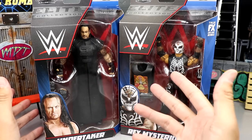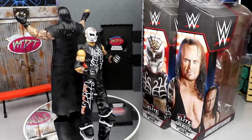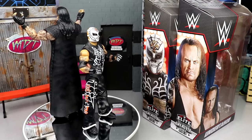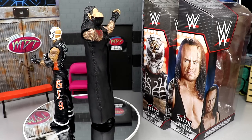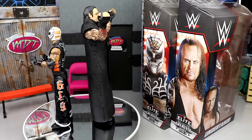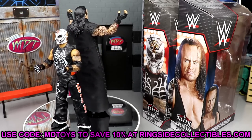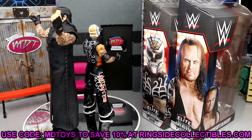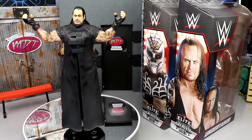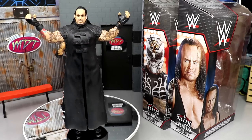Honestly these re-releases are probably going to be better than their counterparts right off the bat — more articulation, they probably automatically win. Here are Undertaker and Rey Mysterio's re-releases on the spinning base. I already have some issues with them — not complete deal breakers, but we'll get into those. If you want to grab this wave, I'm not sure if it's coming to retail. They also told us we're going to be getting one Greatest Hits wave per year.